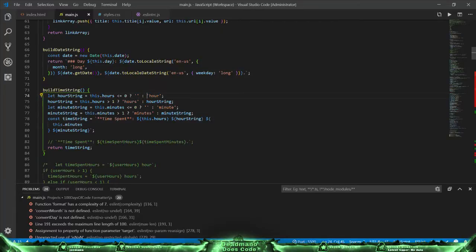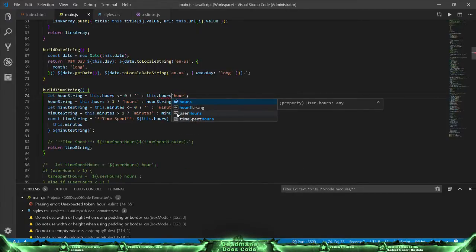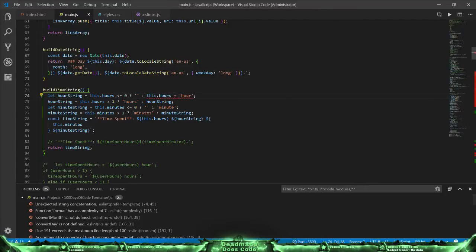Otherwise, this dot hours, hour with a space there, because then you know it's 1 hour. Yeah, I think that's the correct way.